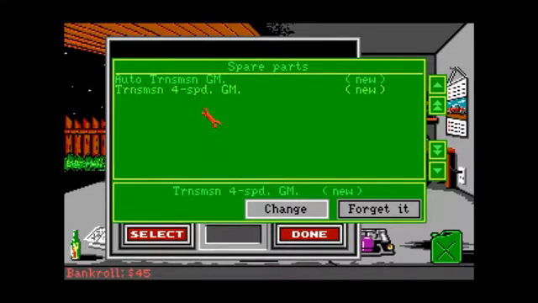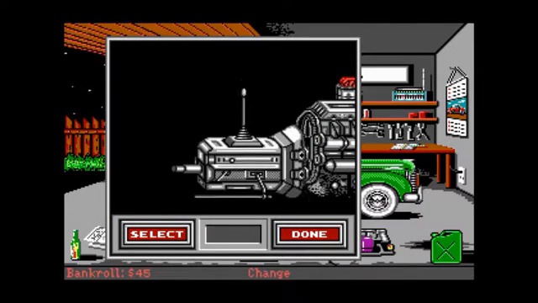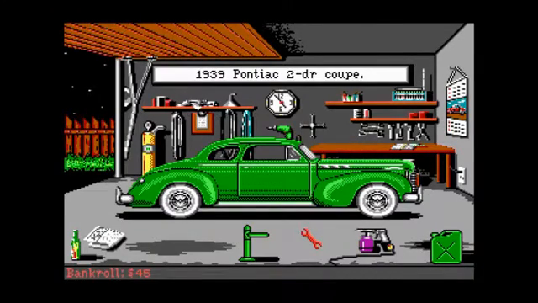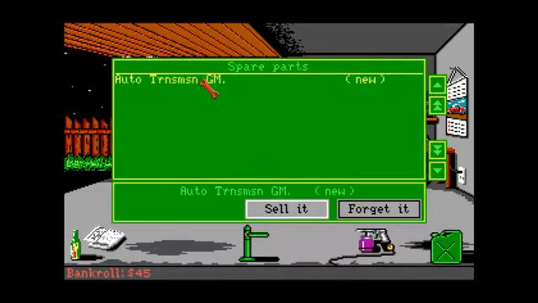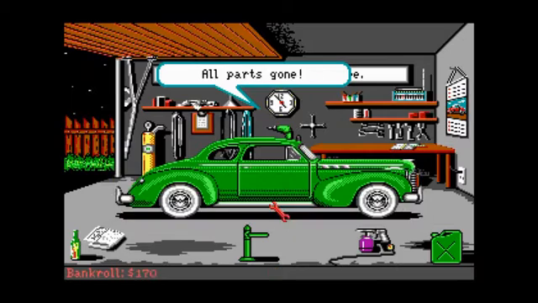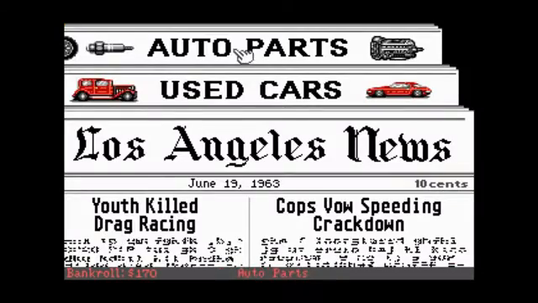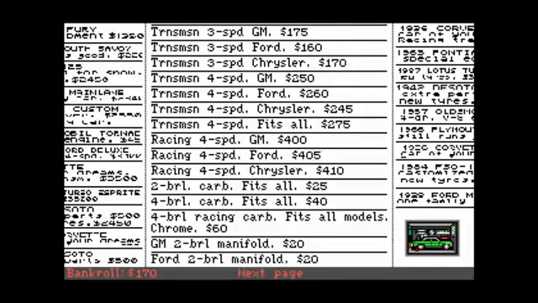So, install the 4-speed. Bolt it in. And then there's a little bit of money left over, especially once we sell the automatic transmission here. So it makes sense at this point to, first of all, check to see how it did, but I already know that that's 110 miles an hour.